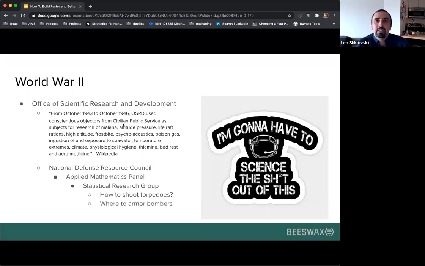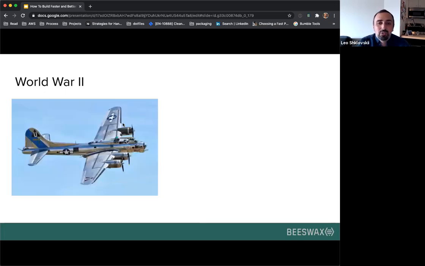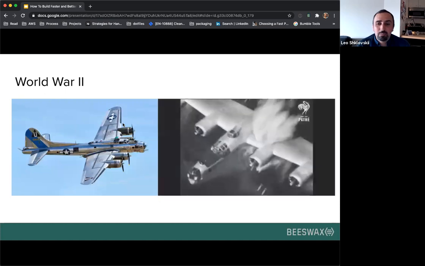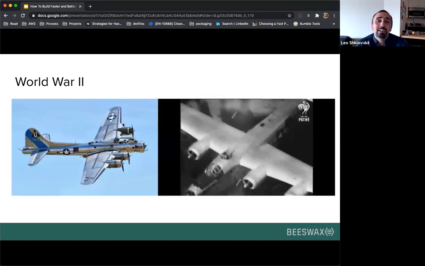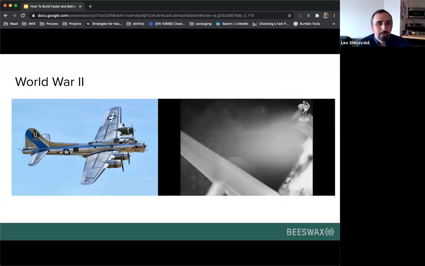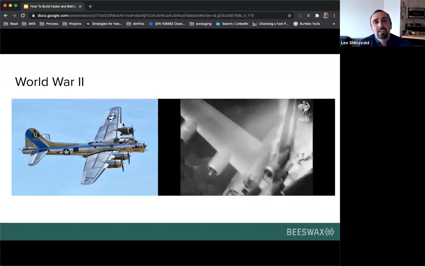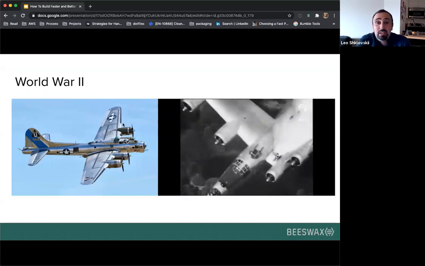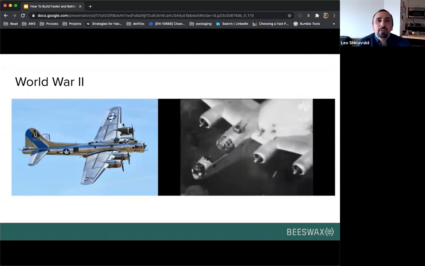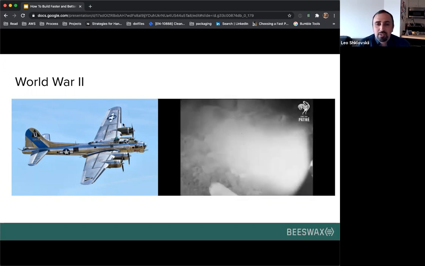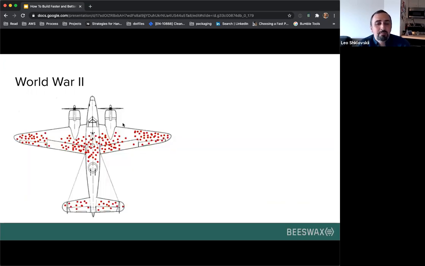A lot of bombers were flying into Europe, were flying over Germany, and a bunch were not successful in their missions. So here's a bomber from before. The problem is if you send a bomber over enemy territory, especially if you do it during daylight, which you need to do because you need to be able to see where you're bombing, sometimes your bomber gets shot down. And this is a problem. Even though America is the arsenal of democracy and could build hundreds of bombers coming out of the Boeing plants in Seattle and other places, they can't afford the crews and the bombers, and they needed to figure out how to make the bombers more effective. So what did they do? The bombers that came back, they assigned people to go and count all of the bullet holes in them.